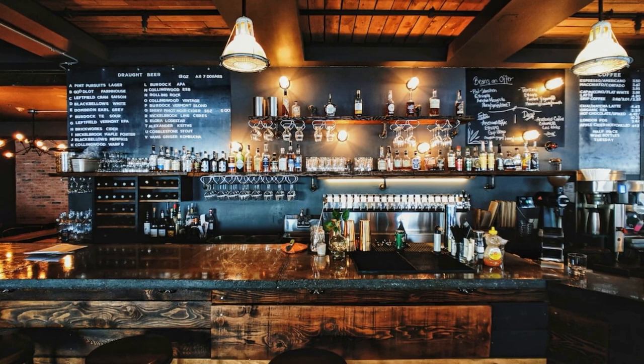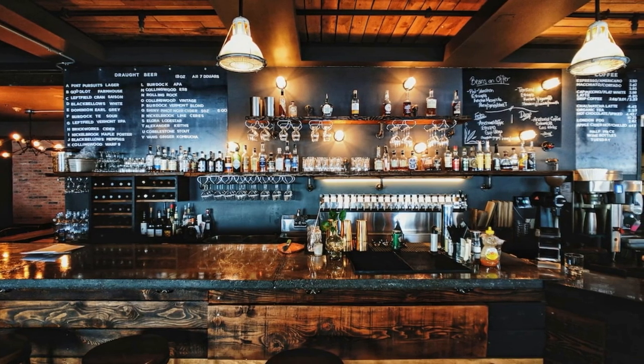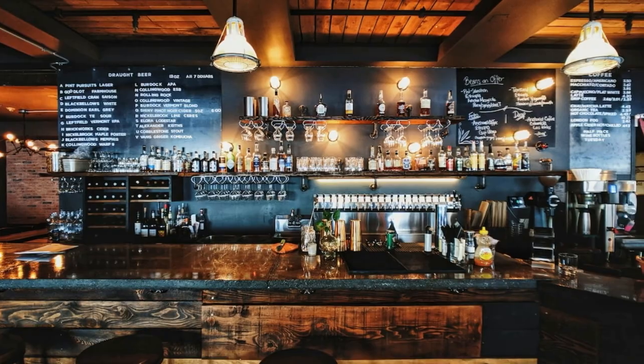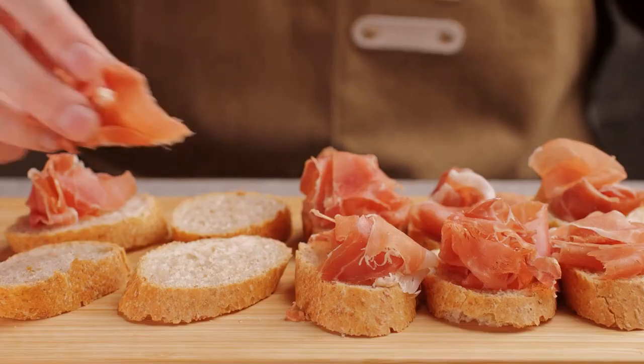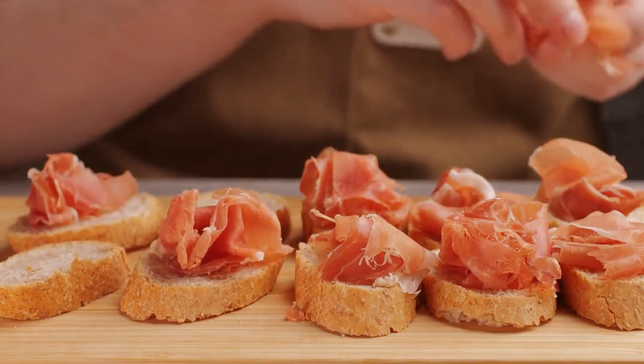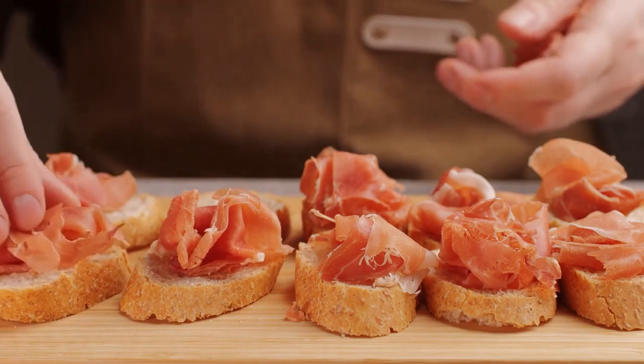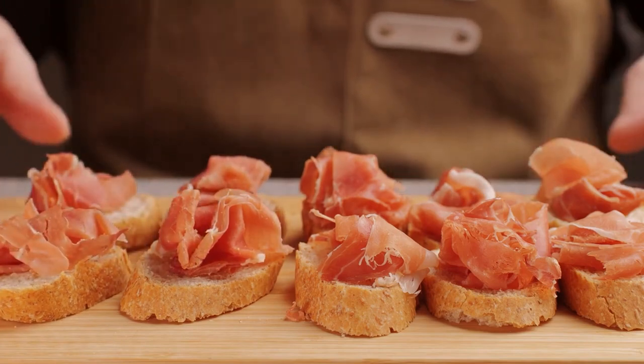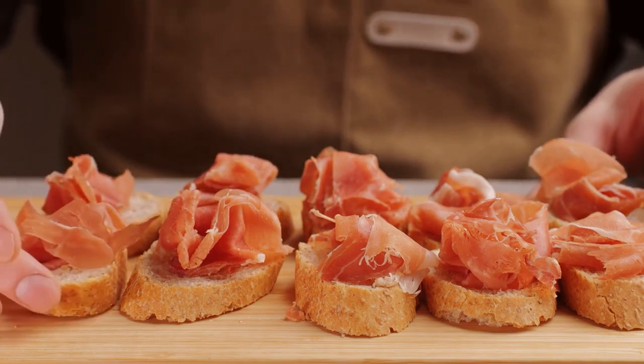The Barça Café at Camp Nou is a fun place to watch live and recorded games on big screen televisions. The chefs work in an open kitchen where guests can watch the action, preparing traditional Catalan dishes such as grilled meat and fish cooked on a wood-fired oven, as well as some of the FC Barcelona players' favorite tapas.